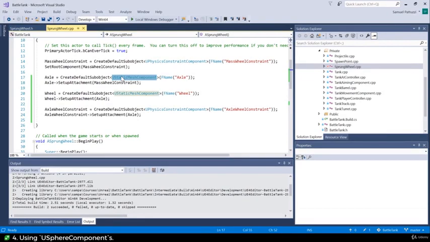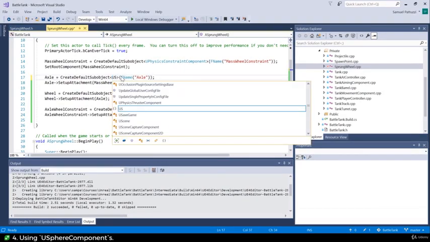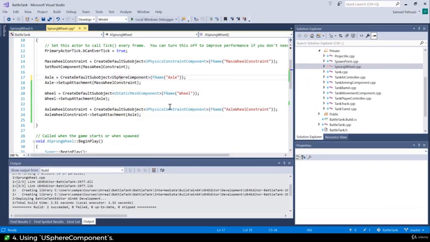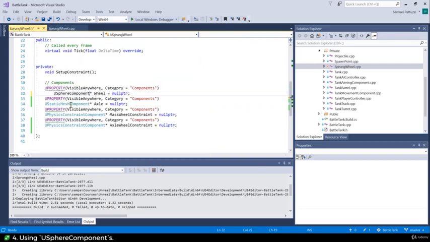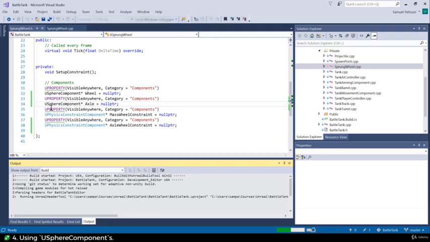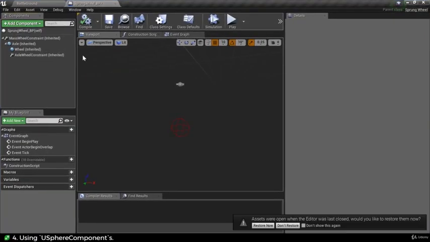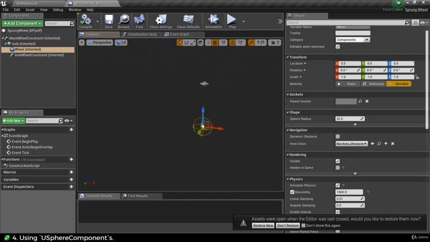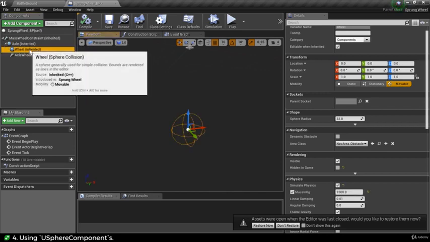I'm going to go over to the code and simply replace our UStaticMesh components with USphere components instead in both places, because both of them will work very nicely as USphere components. Now, don't worry, changing the type here actually transfers across most of the same properties, apart from the static mesh obviously, but we don't want the static mesh anymore, so that should all be fine. Let's go ahead and build. Okay, and let's have a look at what we've got. There we go. So we've got this invisible collider, which is only visible when we've got collision visibility switched on, and they both have a collider.